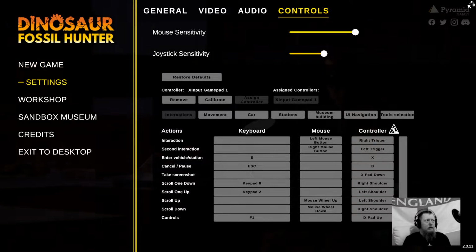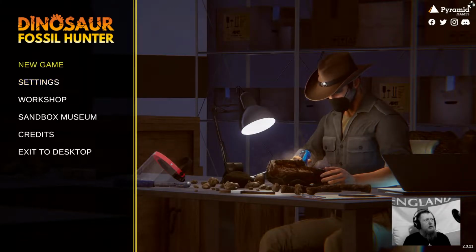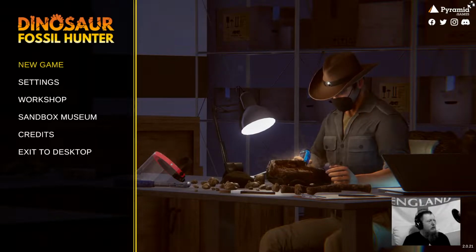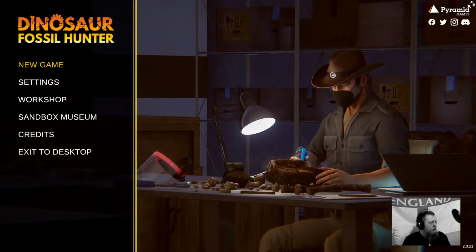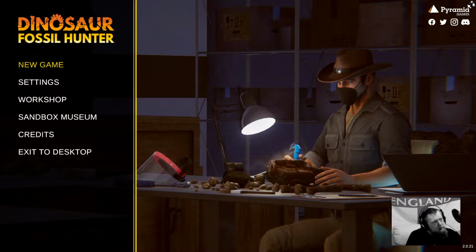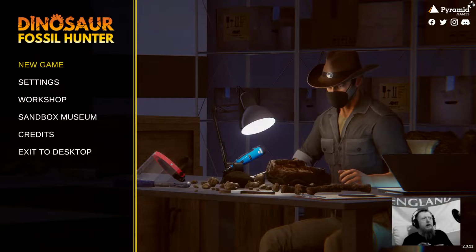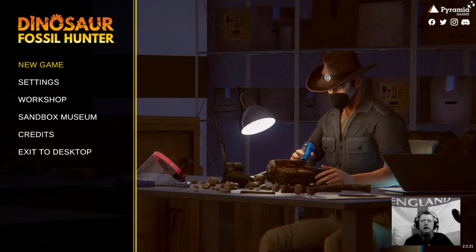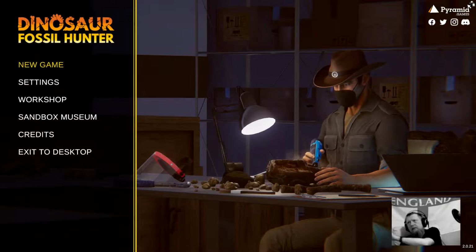So if I do that again. Okay. That has put us back into mouse mode, and I'm still trying to use the left stick because every other game uses left stick to navigate menus. That is most strange. He's got a Dremel or a rotary tool. Alright, let's start a new game and see where that gets us.